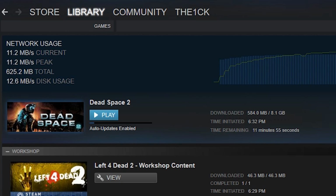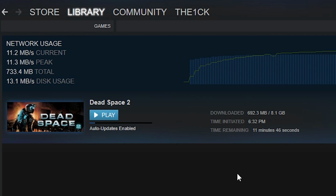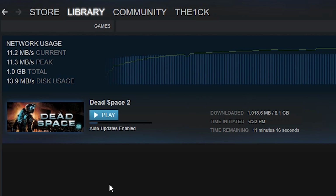Downloading a game on Steam, I'm getting a consistent 13 megabytes a second download speeds. I was lucky to get close to 5 before. I was able to download an 8.5 gig game in just 10 minutes. Where was this speed my whole life? I mean, I knew newer equipment would make a difference, but not that much. Just to be clear, your experience may vary depending on your ISP's bandwidth cap. So as far as the wired side of the network goes, the ASUS AC1300 has proved its worth more than twofold.